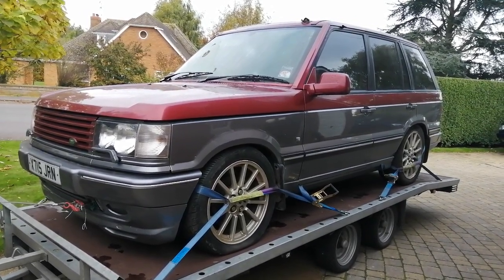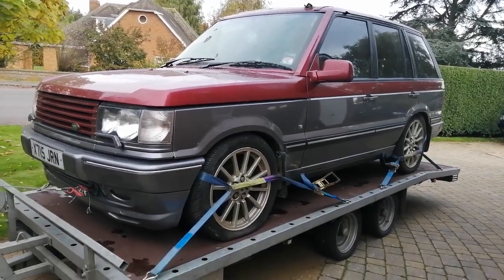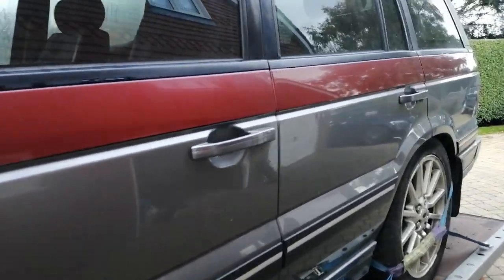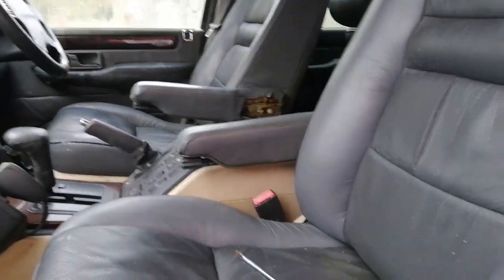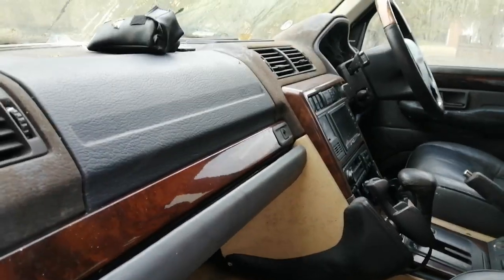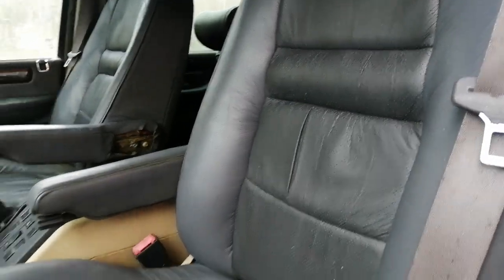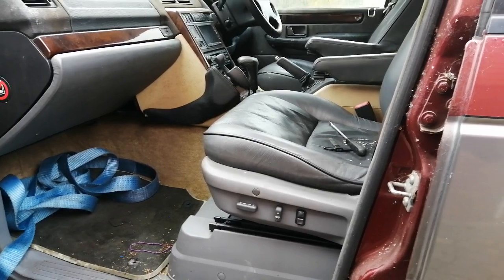I'll walk you around and show you other things. So the reason I personally don't want to restore it is because, as I said, the sunroof has broken, water's dripped in. The seats aren't that bad actually, and they would clean up fine, but it has had water inside. Underneath, the mats are all wet, and I just don't think it would be that easy. I think it will need electrical work.